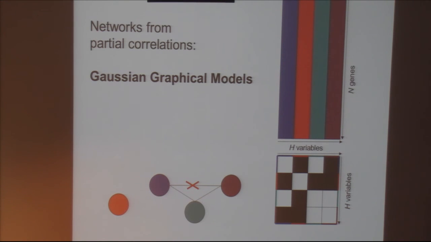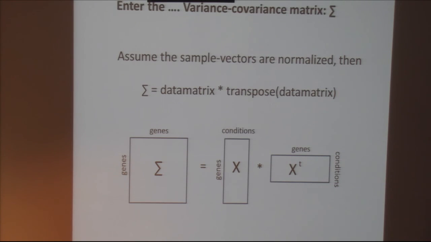So what does one do? It's the same philosophy. We have these columns here, and now we compute the partial correlations, and that will hopefully tell us that, say, this particular edge here is superfluous because it's induced by the two other ones. And building networks from partial correlations nowadays goes by the name of Gaussian graphical models. And that's part of what one now learns in a class on graphical models.